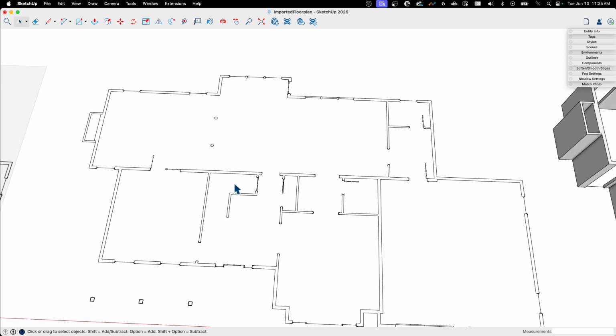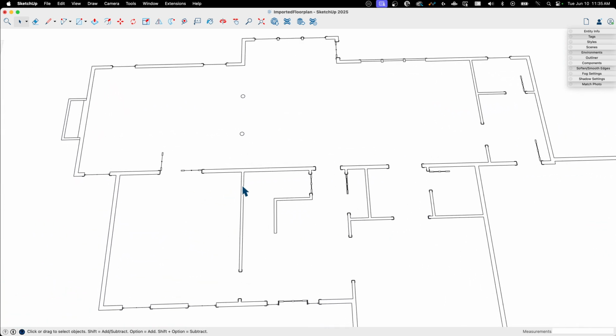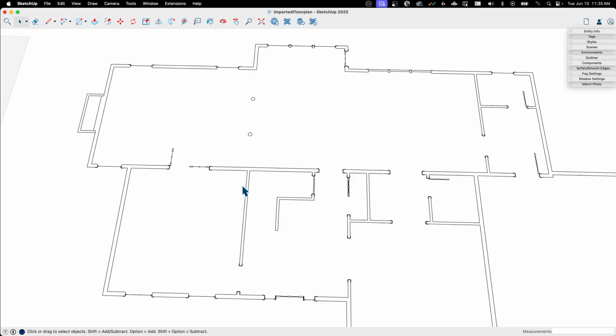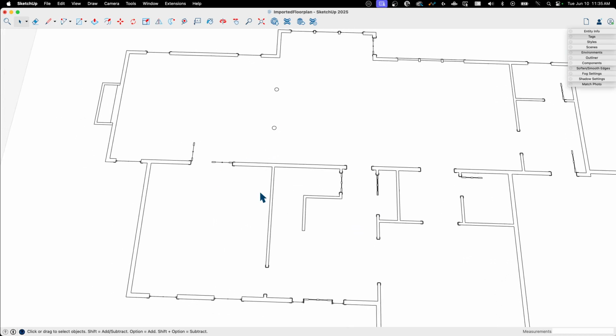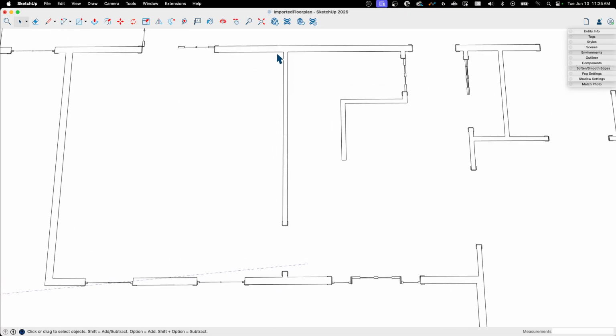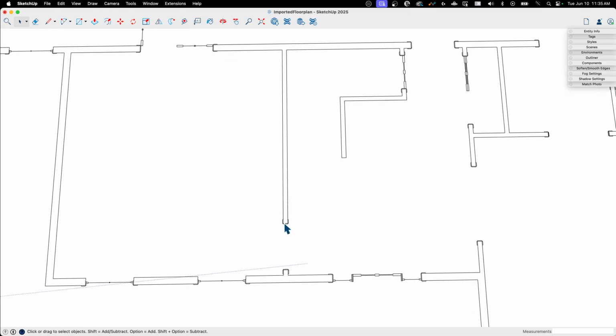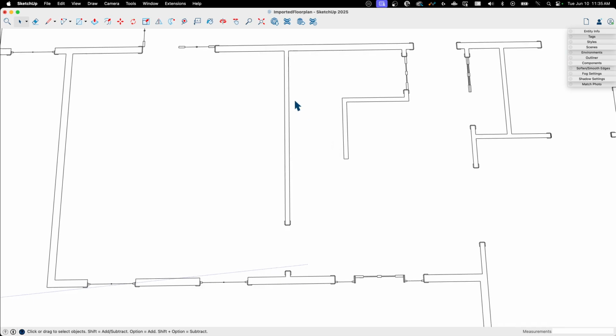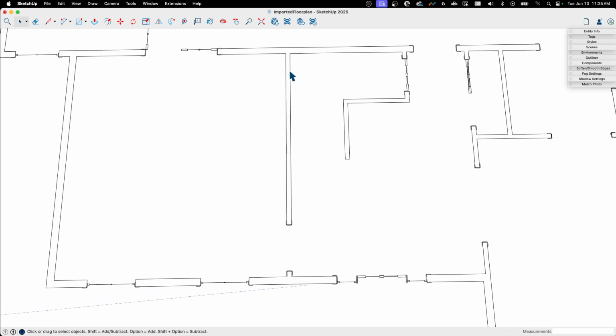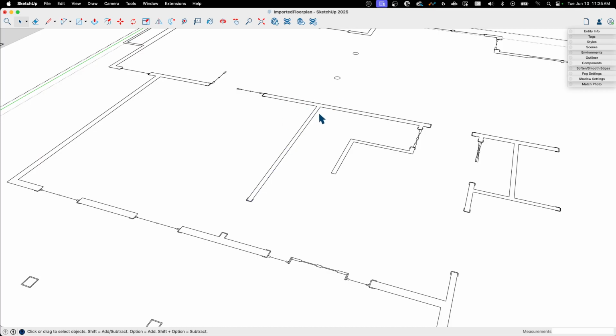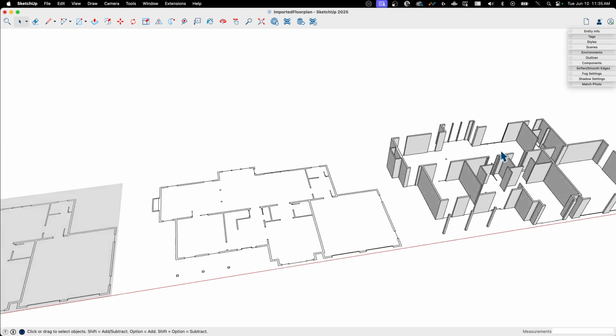All right. Over here, I have a couple options. And this is where I start to look at how do I actually want my walls delivered to me? So let's look at this interior wall real quick right here. Okay, so this wall runs from here to here and has a door here. There's a couple things I could do. I could come into this group and start modifying the geometry, draw a line across here to get a closed face, take that one piece, pull it up. I could basically emulate what I did over here.